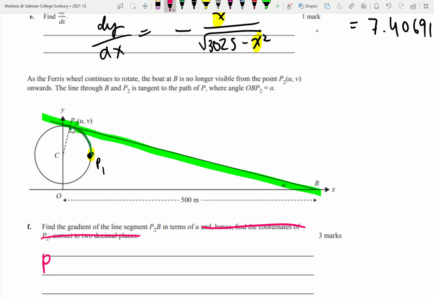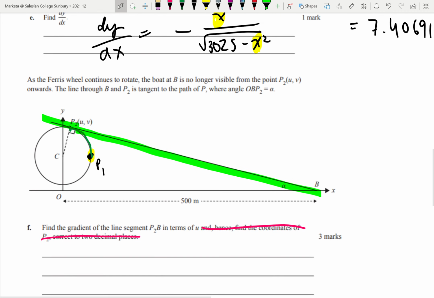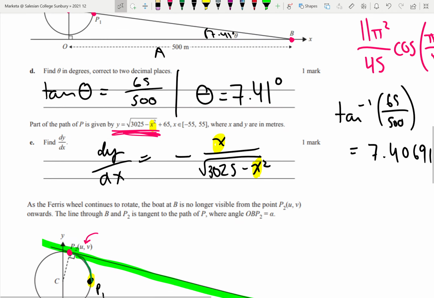So P2 is going to be, well, actually, I'll write the gradient function. Well, no, we can probably just see it there. I'll make it smaller if we need it. So P2, let's label this point. The v value for when u is the point, it's going to be the y value of whenever we have a u. So our equation, let's head back up.